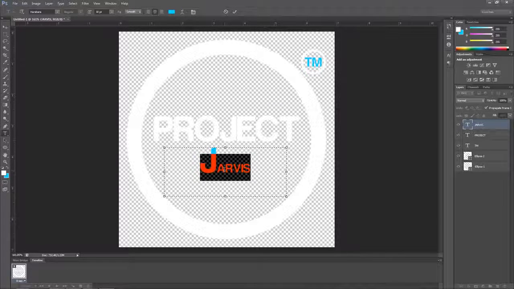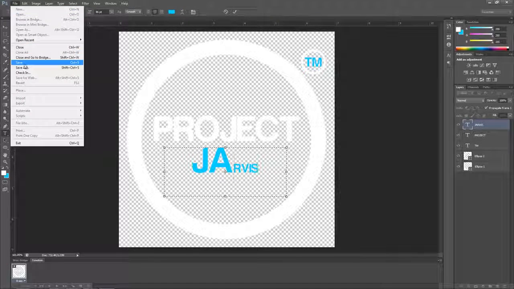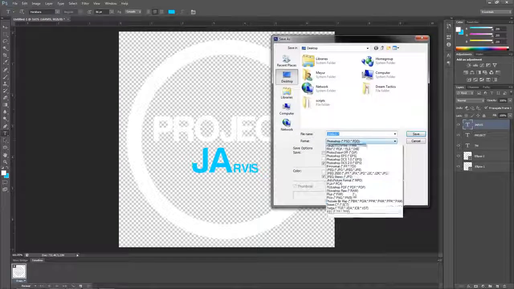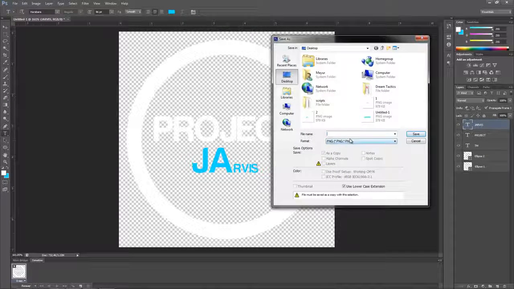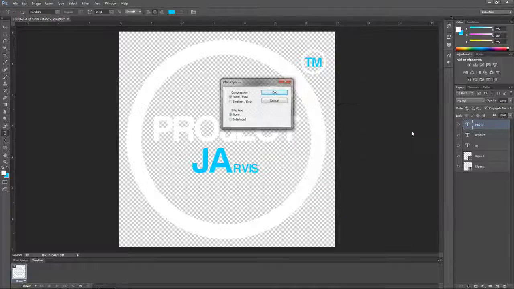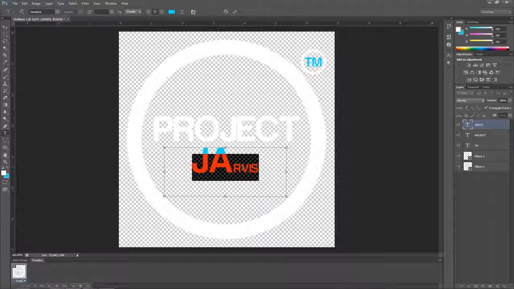Let's do the same thing for the A. So let's put this up to size 86. And it's basically going from small text to larger text for each one of the letters of the word. Save this as image 3. Okay, and then you guys can just basically do it for the rest of them.